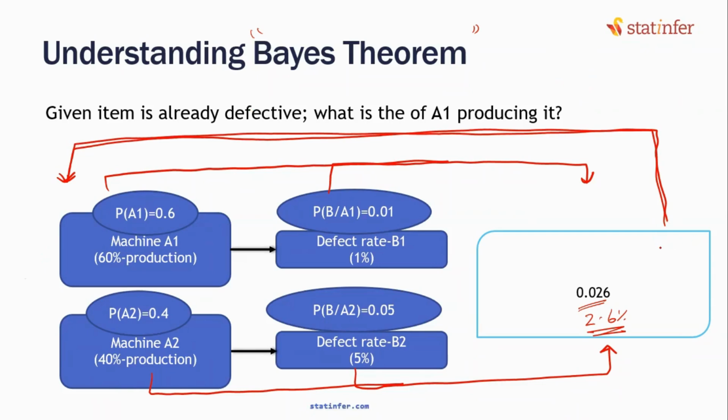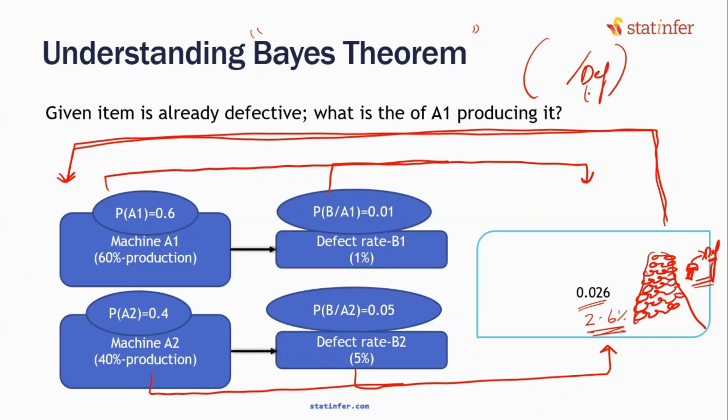Let me give you an example. Let's say you are a quality check inspector and you have a huge heap of nuts and bolts in front of you. From that heap, you took one product, maybe a small nut or a bolt. And this is defective. You found it to be defective. Given this is defective, defective means we are denoting defective, can you backtrack and find out?